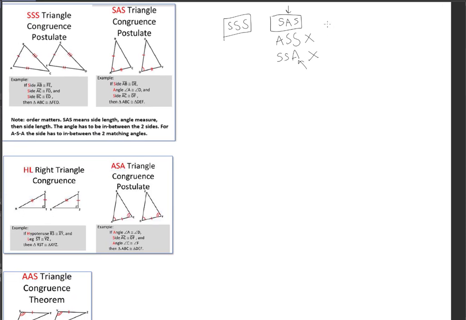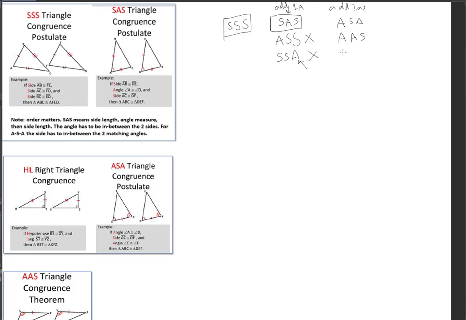Then you can have the situation where you add two A's. So this is adding one A to the mix: get rid of one S and add one A. Now we're going to add two A's to the mix, two angles. What we can get now is angle, side, angle, where the side is in between. We also have a valid angle, angle, side.